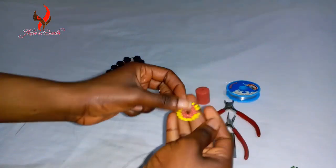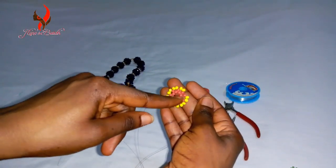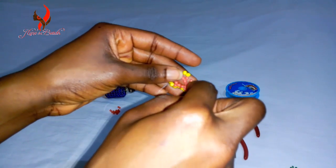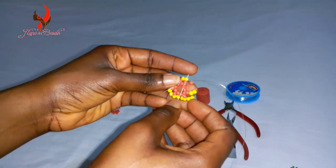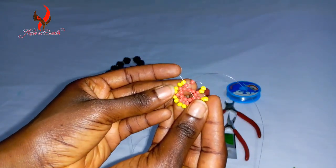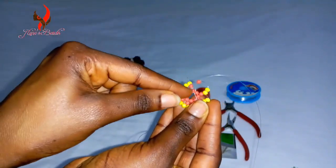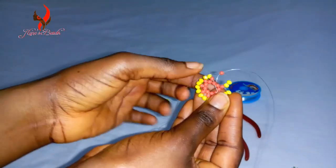Alright, I'm back. This is what you should have when you get to this point. So what I'm going to do is pass my needle into the last bead on the circle. Then I'll climb up into this bead. So this is what you should have. Going into 2 beads, the last one from the circle, and stepping up into 1 bead from the loop you created.